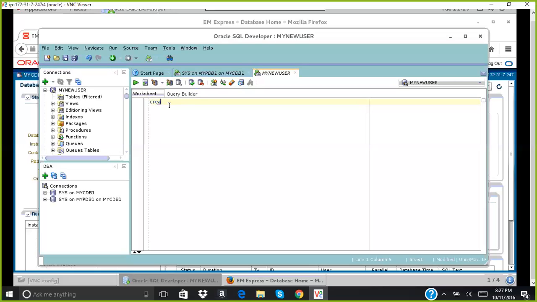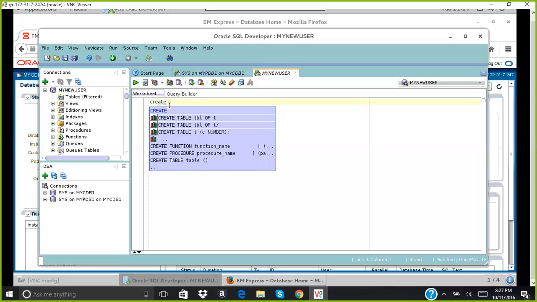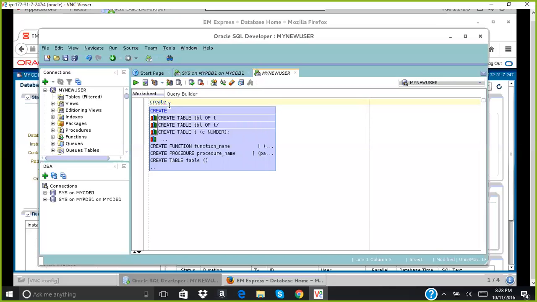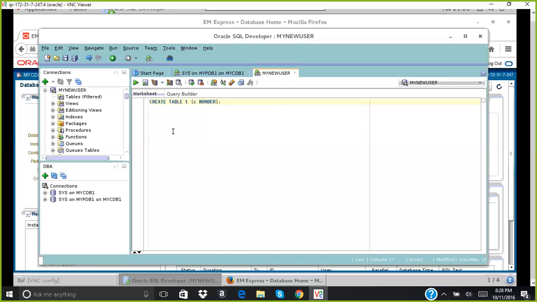Go ahead and write create, and then space, and you can see that the editor here is trying to auto complete for us, which is great and can be very handy at times. You could actually select one of those if you wanted to. So go ahead and select the third one down there. Yep, just double click that. Then you can see that the editor has written a statement for us. It's just giving you a bunch of examples of things that you could do.